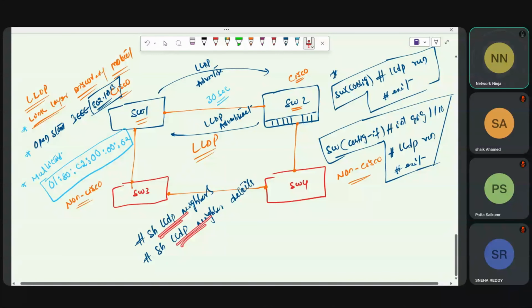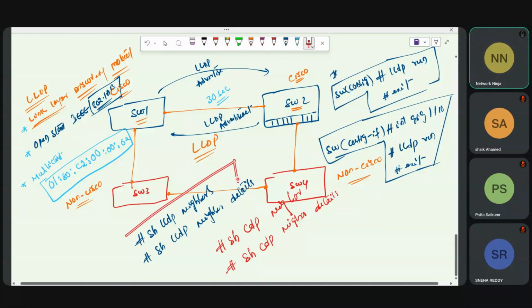In CDP, only these commands help: show cdp neighbor and show cdp neighbor detail. CDP runs by default on all Cisco devices.